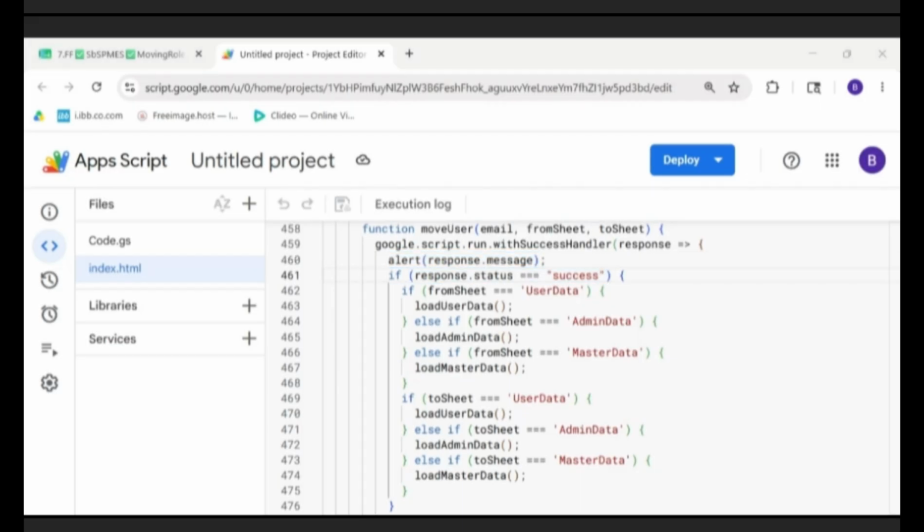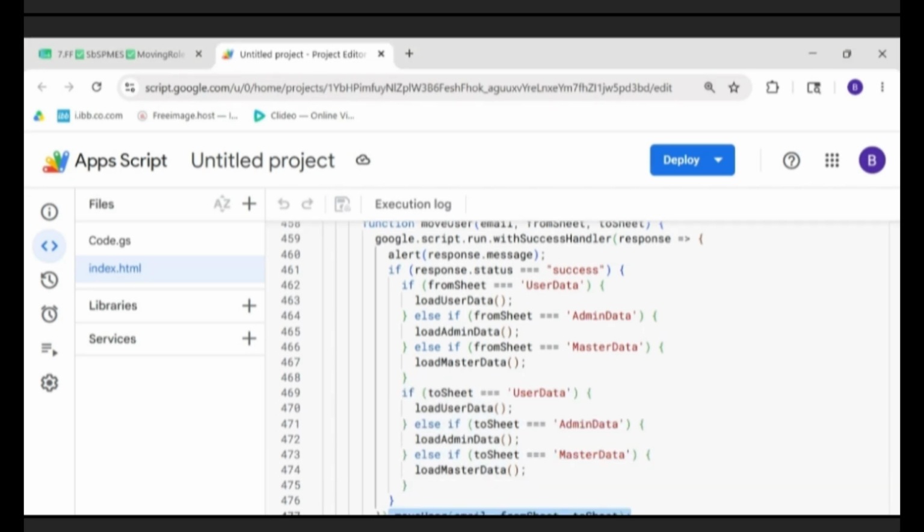If response.status is strictly equal to success, it conditionally calls loadUserData, loadAdminData, or loadMasterData based on the fromSheet value to refresh the source table. It also conditionally calls the same load functions based on the toSheet value to refresh the target table. The server-side function moveUser is invoked with the 3 parameters.